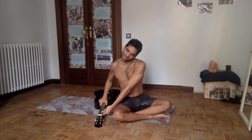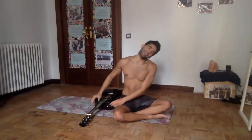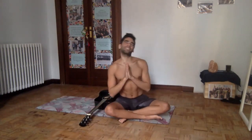Now in a seated position, bring your hands to your heart center. Keep your arms in internal rotation and pull your shoulders back to open up the chest. Inhale deeply from your root all the way up to the crown of your head.